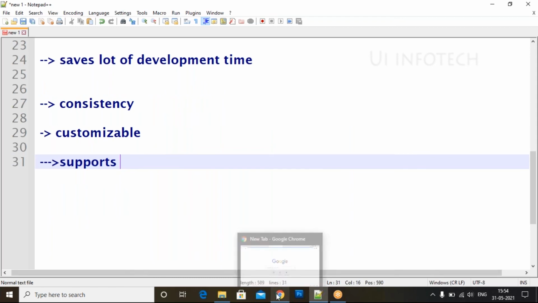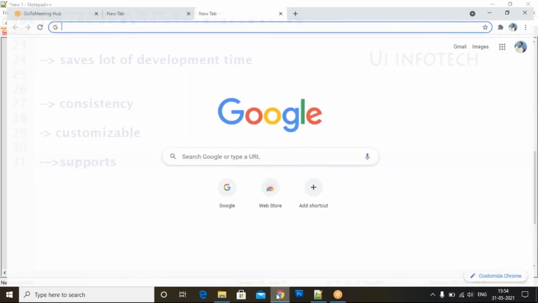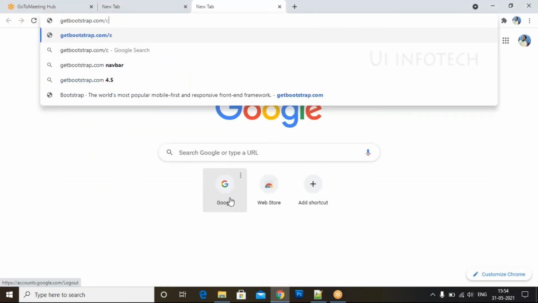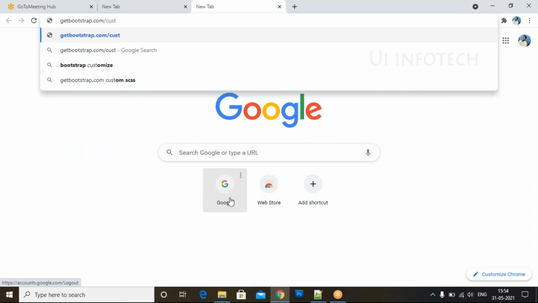And I'll show here customizable: how to customize your Bootstrap. Let's go to this browser. Just type getbootstrap.com slash customize.